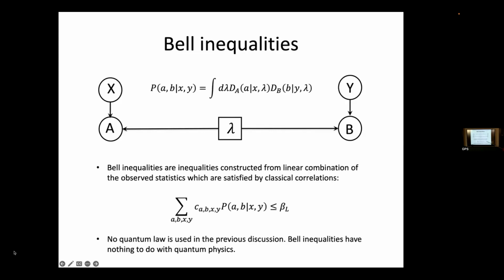And what is the Bell inequality? These are just conditions. I'm going to derive, for all models that satisfy these conditions, that it follows from causality and deterministic assignments. What is important, and maybe this is related to the previous question, is that there is nothing quantum in a Bell inequality. I never used anything related to quantum in the derivation. I'm just saying that if these causality constraints are satisfied and you have deterministic assignments, then this condition follows.